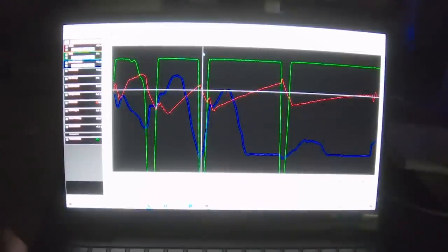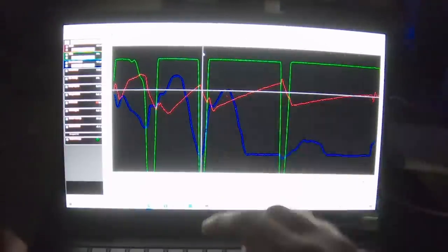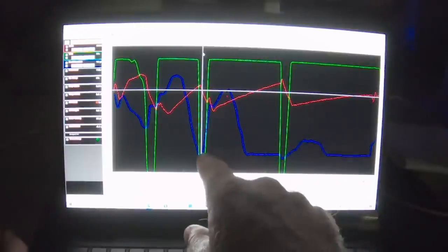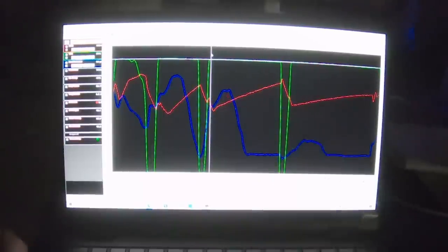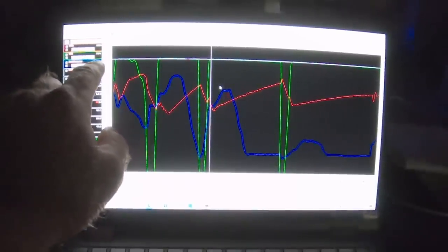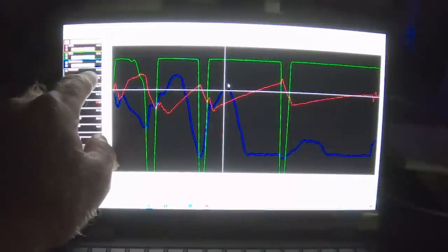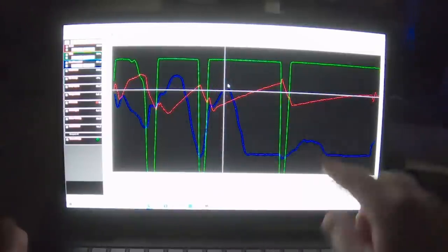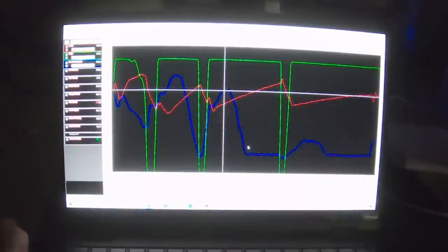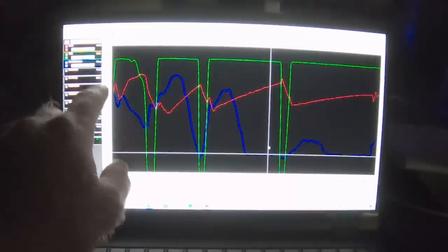Everything's good until I make the gear change, and here's the granny shift. You can see throttle position comes all the way down. When I make the gear change, the fuel pressure drops to 14. I click it into gear, it starts coming back up, but the engine's making boost, but it doesn't have enough fuel pressure here. And it gets to 65 right at the very beginning of third gear and then nosedives and never really recovers. Through most of third gear, we're down here at 15 pounds of fuel pressure.